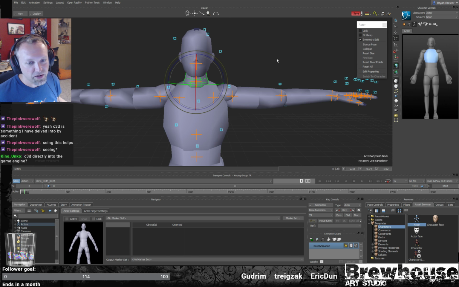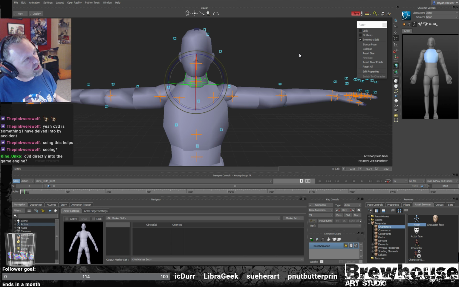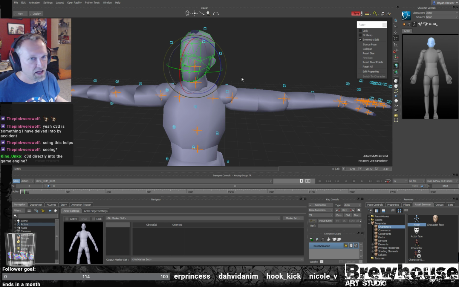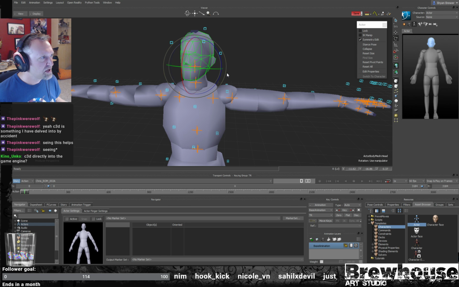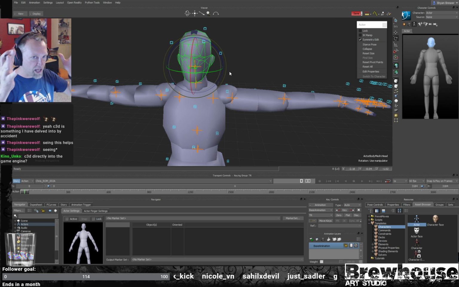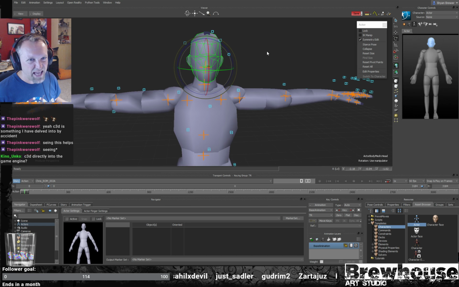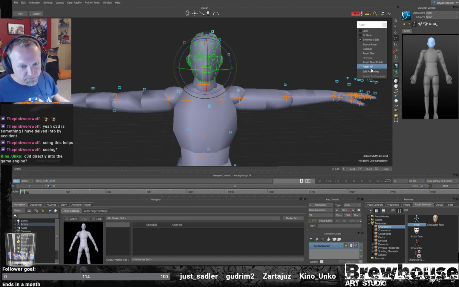This is also where it really helps to have a reference, like a video reference, to see how your actor's standing, because if they're standing and their head is kind of crooked, you want to be able to see that in your pose so that you can adjust the head accordingly. Like maybe they're looking off to the side at whoever the director is who's getting ready to talk to them or give them instructions. We usually try to say, look straight ahead, but sometimes it doesn't happen, or maybe their hat gets crooked because the markers are on the hat.